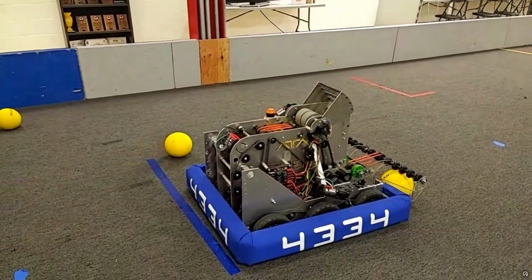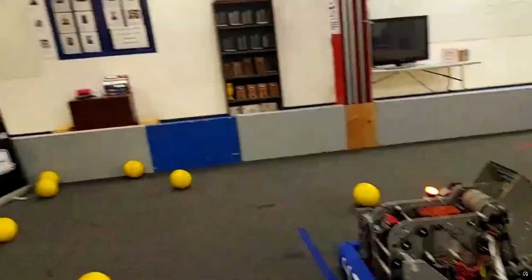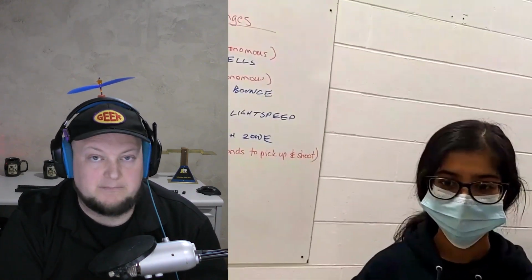So I want to go back over to Studi and talk about the at-home challenges. We talked about really 2020 as a base, and it's great to see your robot from that perspective. But Studi, as you look at 2021 with the at-home challenges, I know you said you're at the spot where you're just trying to analyze. So talk to me about the challenges, how you're looking at analyzing them, and then what modifications you're looking at making to your robot, if any.